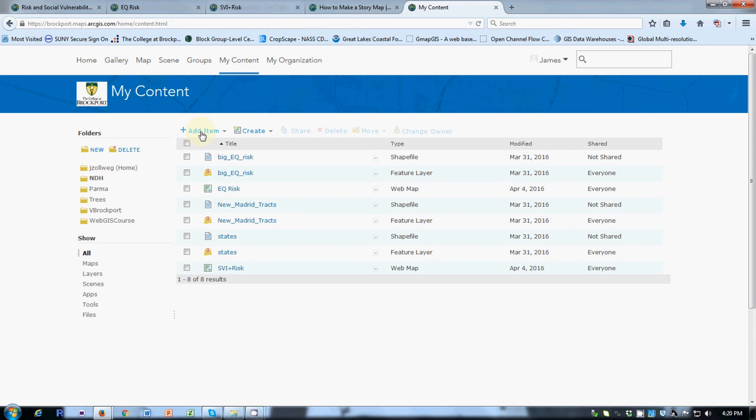And that's one way to get data available for web mapping, is to prepare it or find it using whatever tools on the desktop that you're used to. Prepare a nice clean shapefile, make it into a zip archive, and then put it into the cloud. And that's what I've done. And in this folder of my own workspace, I have the big earthquake risk, which shows just the biggest areas of risk. I have a states shapefile for a reference map, and I have the census tracts in the New Madrid seismic zone also. So now I have some data sets right here which can allow me to create a new map without too much trouble.